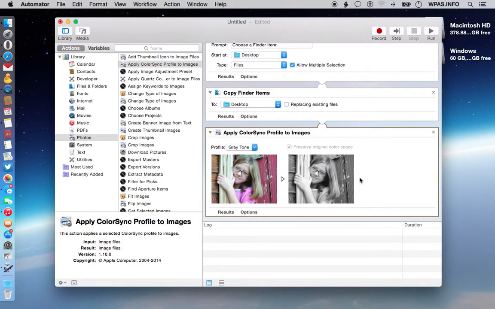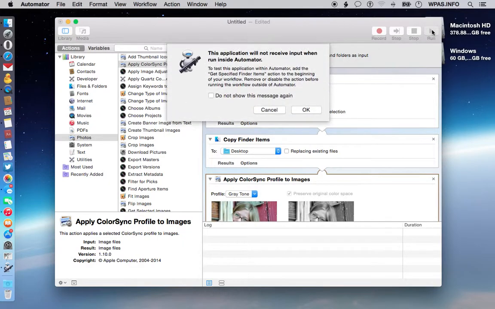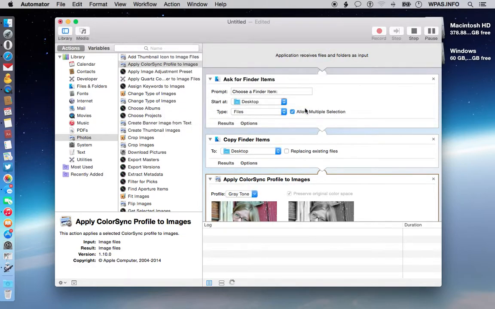So that's pretty much it. We have our application all set up. If we hit run, and we'll do that now, and hit OK.